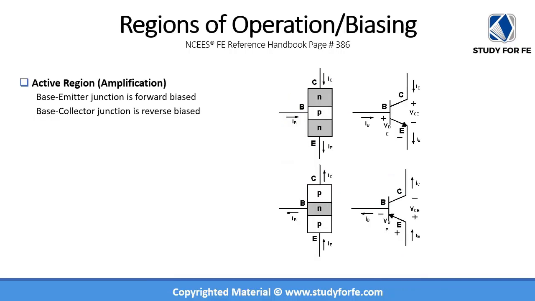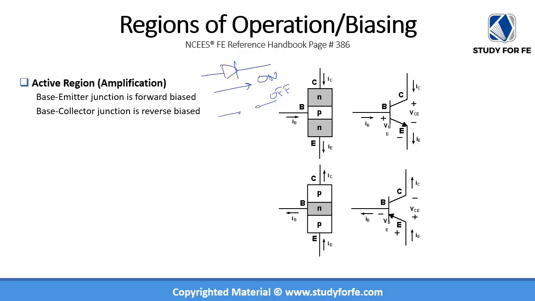Regions of operation and biasing of BJT. In the case of the diode, we know that it's a very simple device. It's a very important device, but a very simple one, especially the junction diode. It will only allow current in one direction when it's forward biased, and when it's reverse biased, it basically acts as an open circuit. So it really is a switch on and switch off circuit, and it only has two states, forward biasing and reverse biasing.